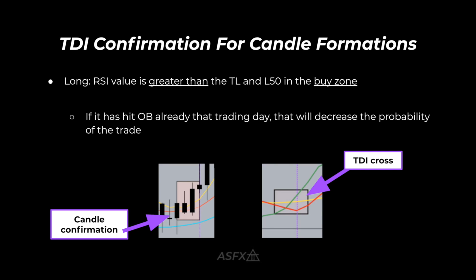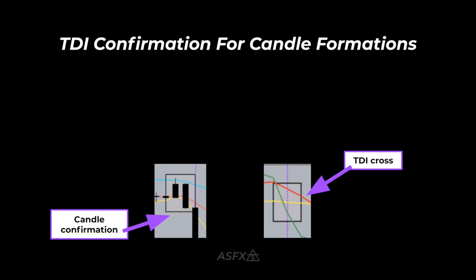So comparing it to the beginner signals, this separates us in that now you're not going to be looking at every single 2 candle or 3 candle formation wondering if you should be trading it. You're going to use the TDI and find these crosses, find these value changes where everything lines up in your favor to confirm the best 2 candle, and we're going to talk about 3 candle in a second, breakout formations.